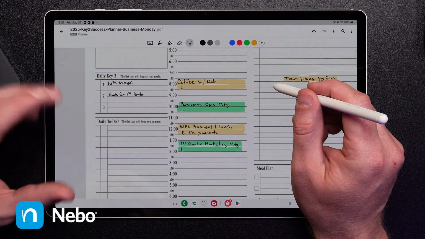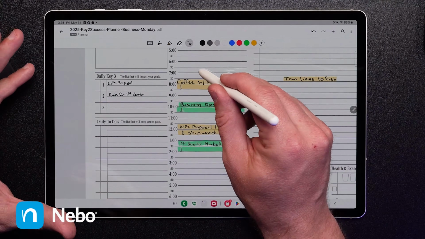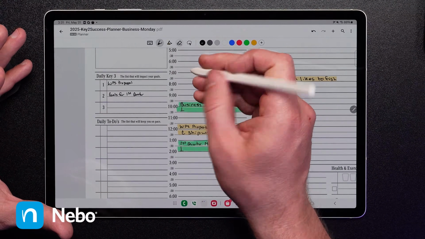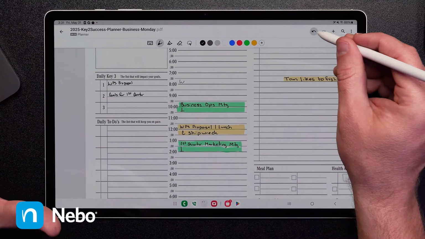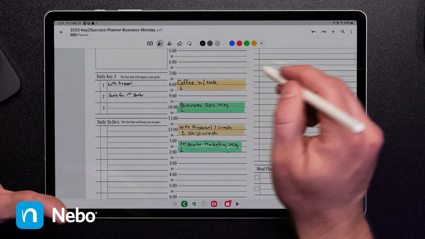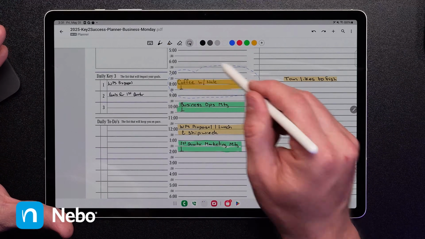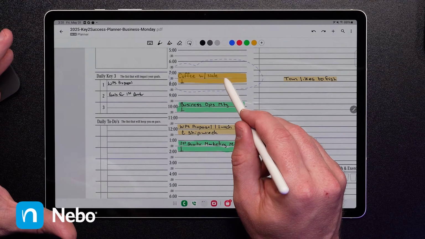Now, when it gets into planning, one thing that commonly comes up when you're using a digital planner is, am I able to copy and paste different segments? Am I able to move my to-dos from one day to the next? But what happens if the time of appointment changed? Do I have to erase all of this and then write it all back out? Well, that's what's really cool with the Lasso tool. I can simply use the Lasso tool and select this and now I can move it.